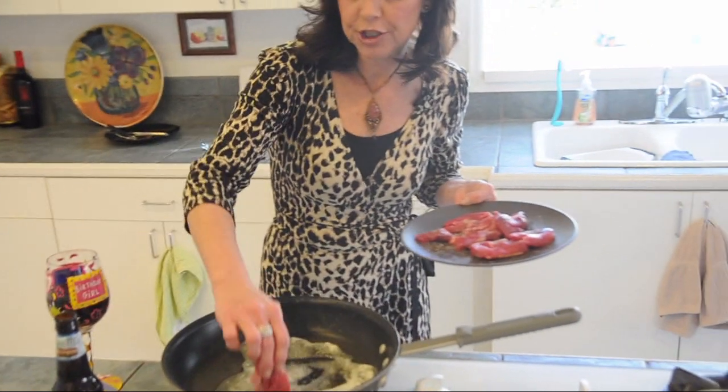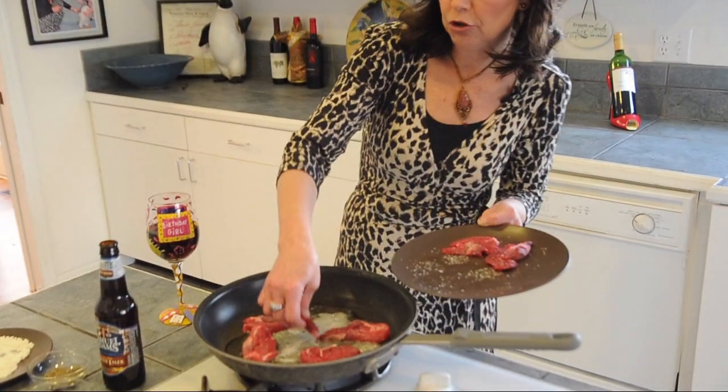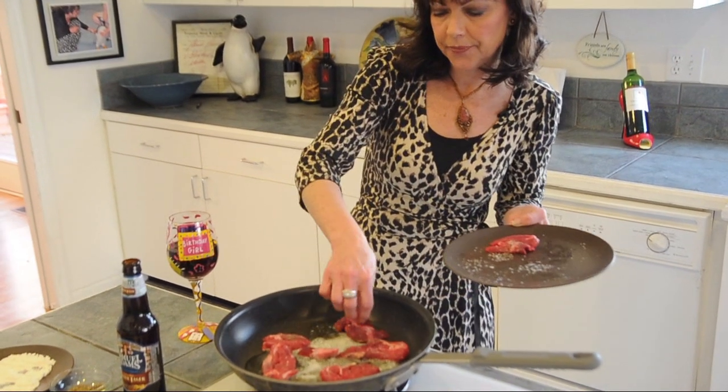The reason it sounds so weird is it's got beef, potatoes, onions, beer, and bread and butter pickles. I think that just sounds totally weird. We're going to just brown these steaks. It'll just take a couple of minutes.